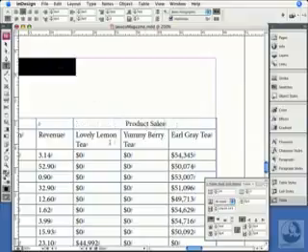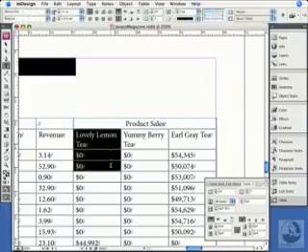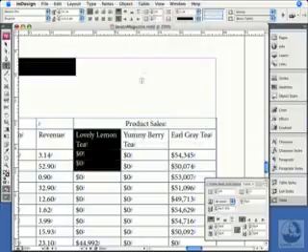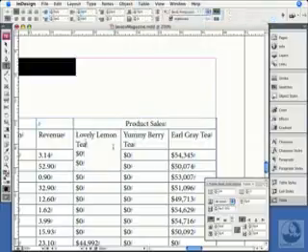Merging cells works vertically as well. For example, I'll select all 3 of those cells and I'll say merge those, and you can see that it becomes one cell now. And all of the text that was in each of those cells got merged together as well into a single story in the cell.